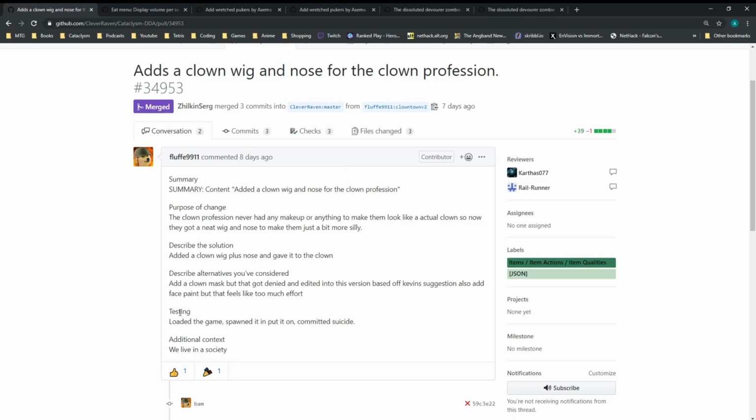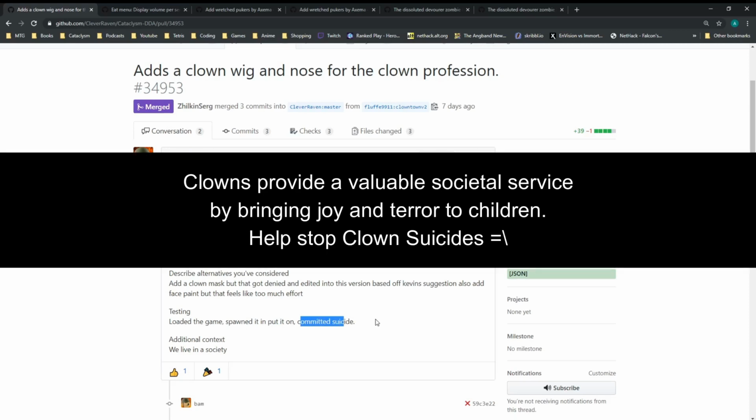Additionally, this person said, to test it, they loaded the game, spawned it in, put it on, and killed themselves. I found that funny because I imagine that being a clown is pretty depressing, and I can see how that would drive you to suicide.